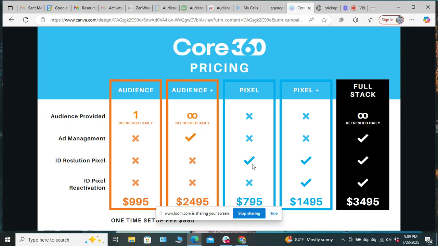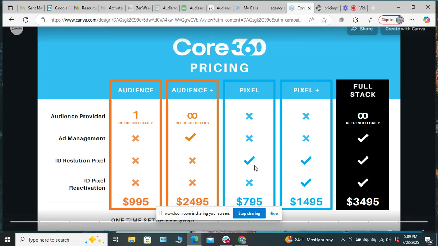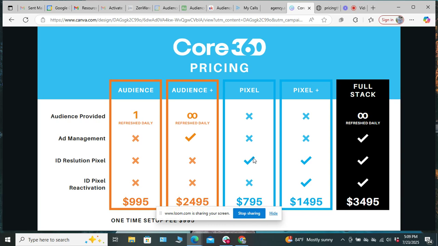But this is how this particular agency prices the pixel. If they just want a pixel slapped on their site, and we're just going to give them back the data each month, it's $7.95. Now, my recommendation, and how I sell pixels individually to business owners, is I wouldn't sell them for less than $1,500 on retainer. And in almost all cases, I'm going to do performance-based compensation, performance-based deals and proof of concept deals with the pixel rather than the monthly retainer.